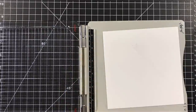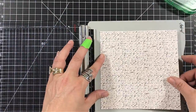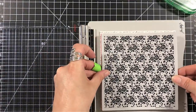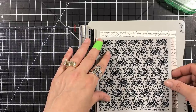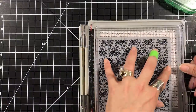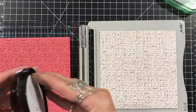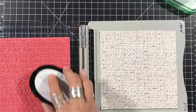I am realizing that I needed to remove that, and I'm just going to use some repositional tape. I saw that from Vicky, whose last name I do not attempt to pronounce. I watch her religiously, and that's what I'm going to use. I didn't want to use my magnets. And I now have that in position, and I pulled out one of my Altenew inks called Blush, and I'm going to stamp this right on top of the pattern paper.